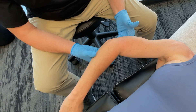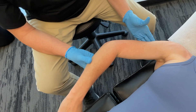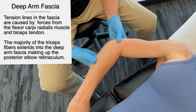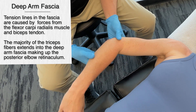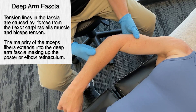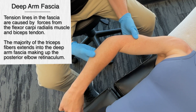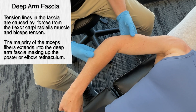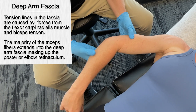Let's talk about a few fascial planes. There's the deep fascial plane of the arm, called the brachial fascia, also known as the deep fascia of the arm. It's a thick layer of white connective tissue that covers the muscles. It is a component of the sheath that also contains the anti-brachial fascia. These are important terms to know.